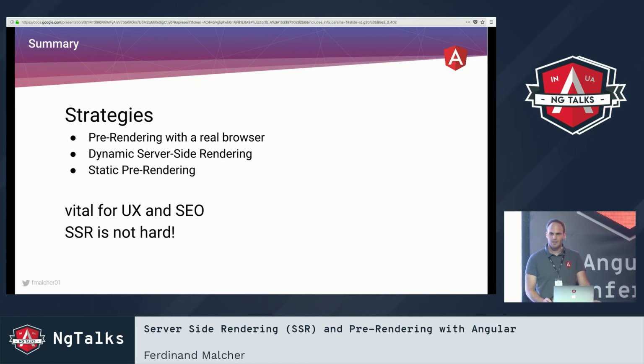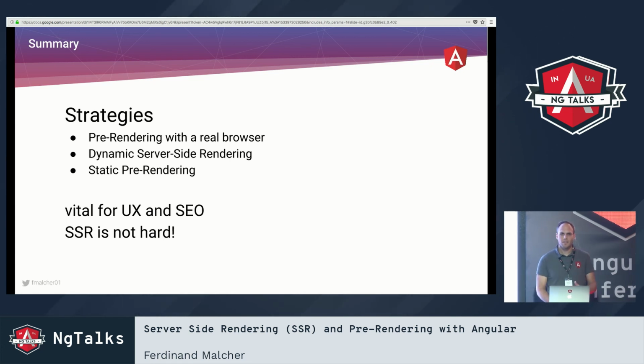And you might have seen that SSR is really important for the search engine optimization and user experience aspect of your application, because it takes like 3 seconds to just load such an application on a mobile phone, and you can dramatically reduce this time by enabling server-side rendering.